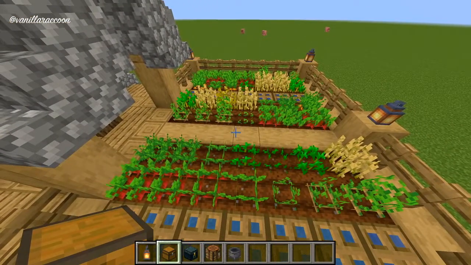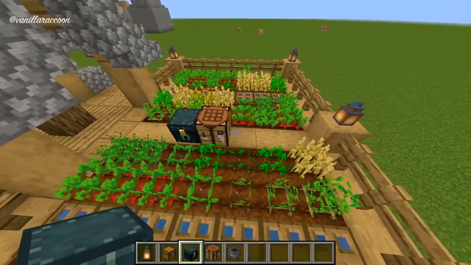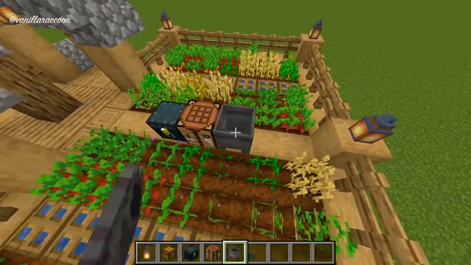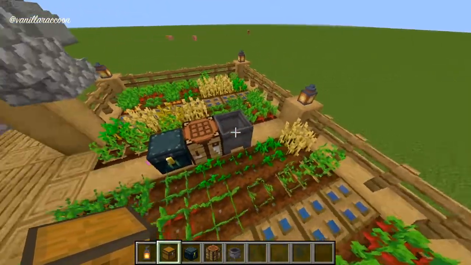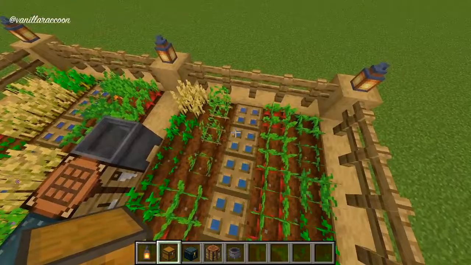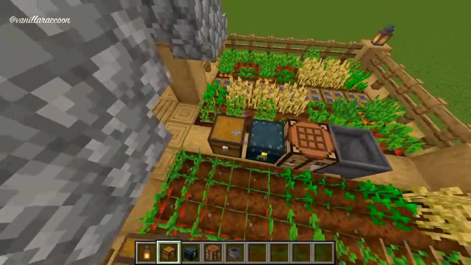But what is a farm without some proper storage? So right in the center here, place down a crafting table. To the side of it, place an ender chest if you have access to it. You can place down a cauldron, so if you want to have some water to spare, you can get it from the water source right here, or even let it rain and let it collect within the cauldron.